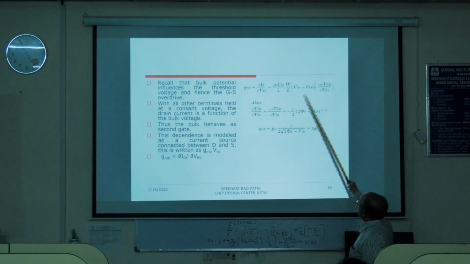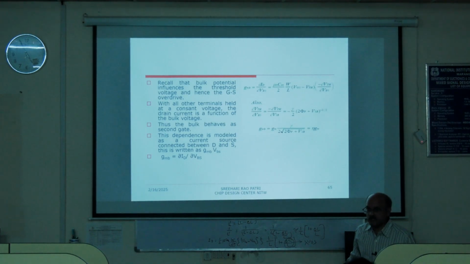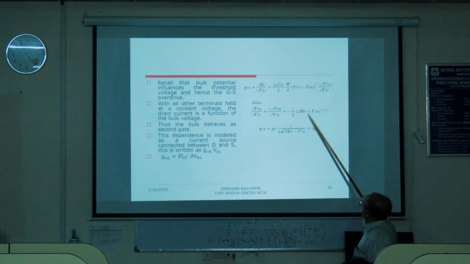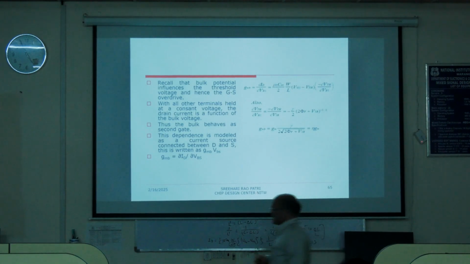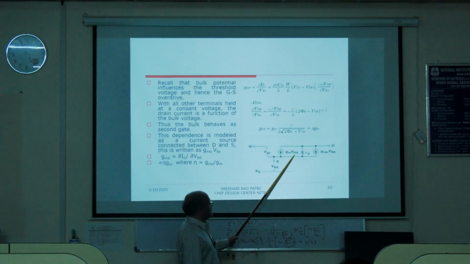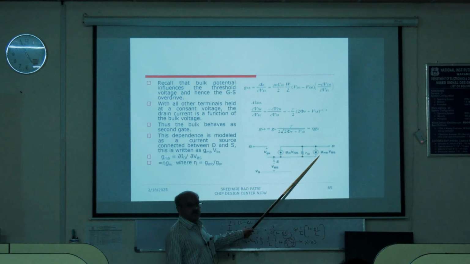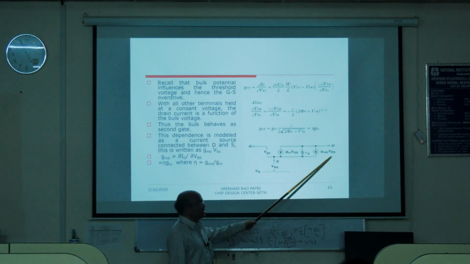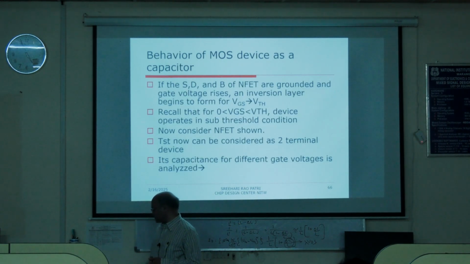This is the current expression, but what actually varies is the threshold voltage, right? Because threshold voltage varies with respect to VBS. We have seen that, right? So I do a little bit of math, and I will get GMB as this one. So finally, your small signal equivalent circuit is just like this. This is a voltage dependent current source GM VGS, R0 due to channel length modulation, and GMB VBS towards the body bias effect, because current is also a function of VBS. Okay. This is the final small signal equivalent circuit.